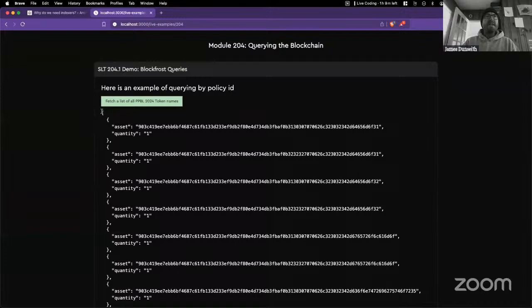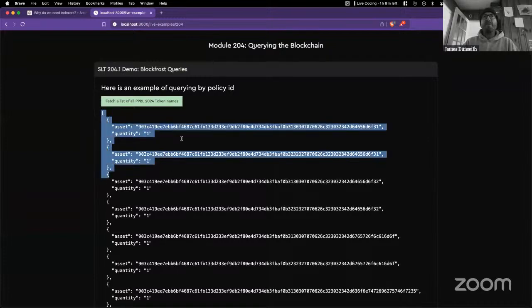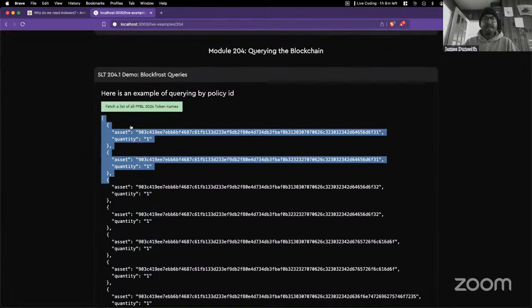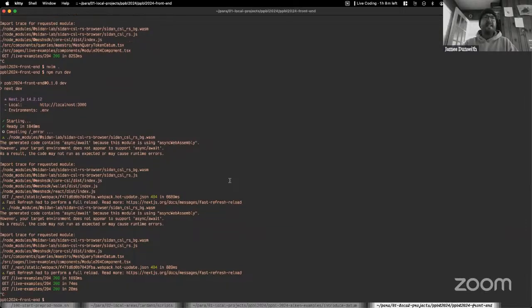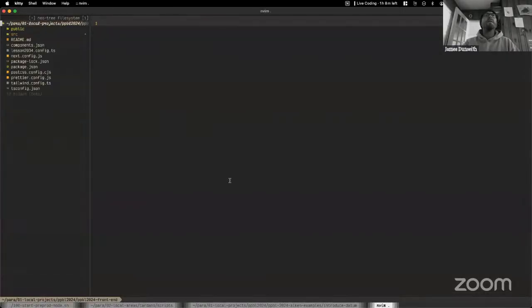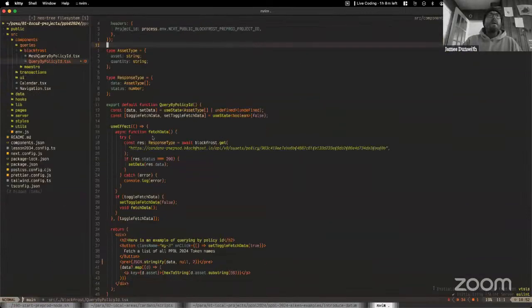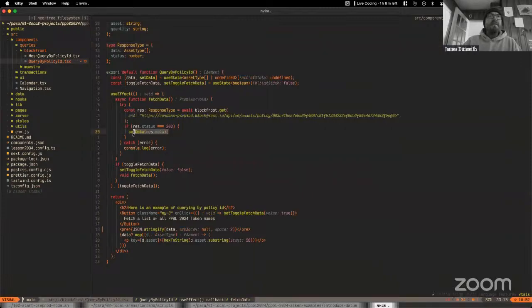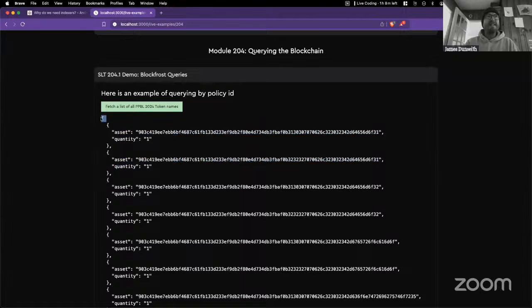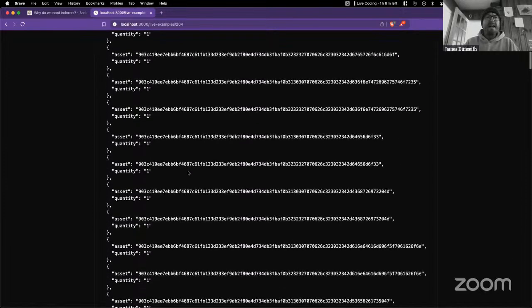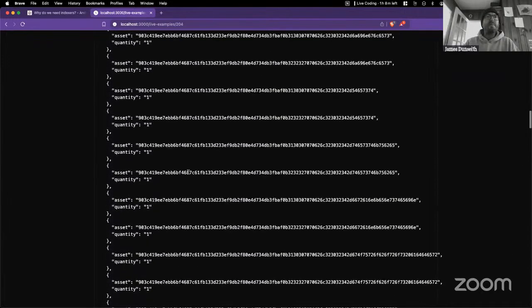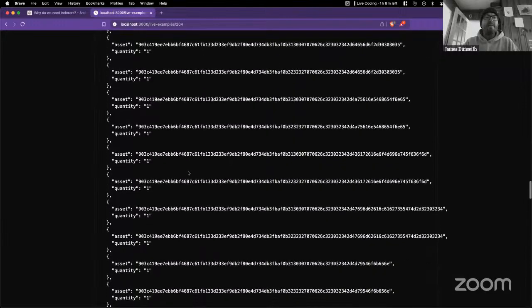There we go. Okay, so this right here is the result of just that raw JSON.stringify. And if I look at where this is coming from, this is the data that's being returned by this API call right here. We're querying assets by policy, this policy ID, looking at the raw data. What is that raw data? It's just a list of assets with an asset ID and a quantity. And I think all these quantities ought to be one because these were minted one of, right? When everybody mints their token.